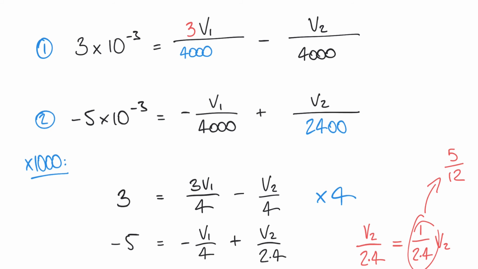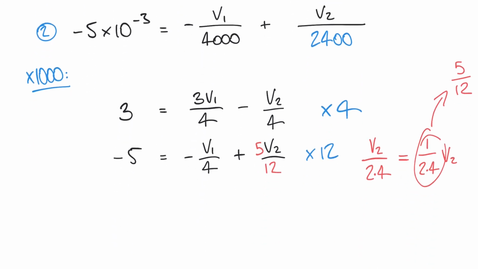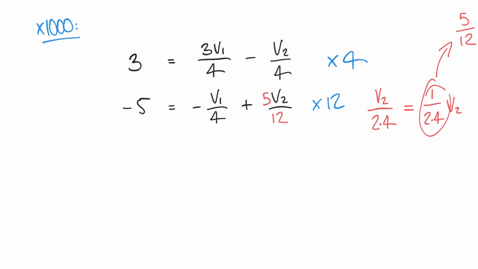And so now when we replace the term in the equation with 5v2 over 12, it becomes a little bit more obvious, hopefully, that we can multiply everything in this second equation by 12 to get whole number coefficients for all the terms. Remember we said we're going to multiply this first equation by 4, and we've just said that we're going to multiply this second equation by 12. We will get something that looks like this.